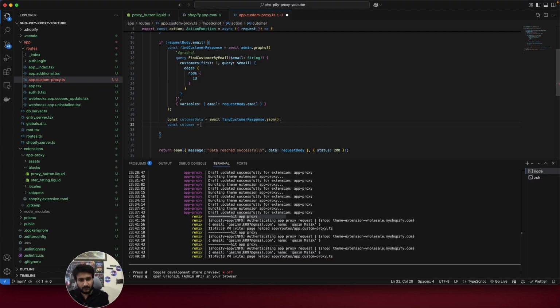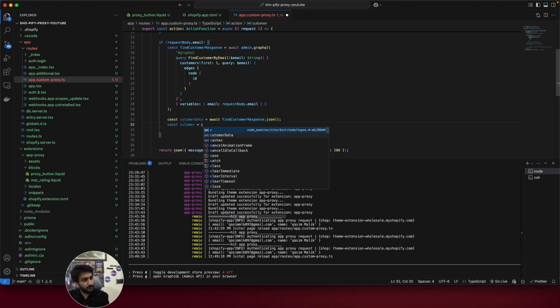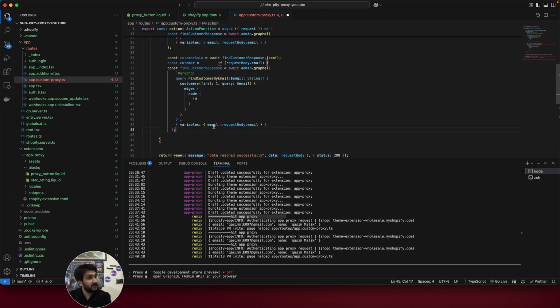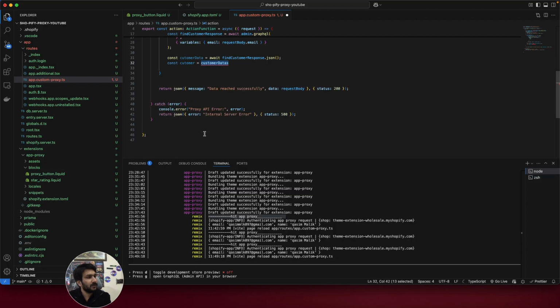Why is it not working? Come on, see why it is not working. Okay, customer data. If customer data is present, then we need to extract data from it.